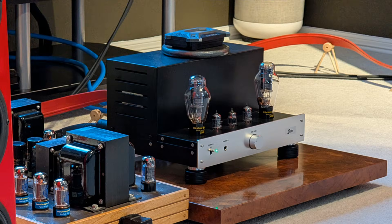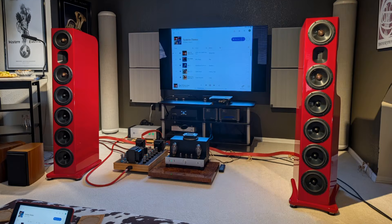On the digital side, he's running Roon feeding into a Chord DAVE, and from there going to the Ellicott — I think it's the Ellicott 8600 — which is a 300B integrated. He's not using the volume on the integrated; he's using the preamp out on the DAVE as his preamp, because the Ellicott DIY kit does not have a remote control. I don't blame him — I have the same issue with my Triode Lab ALPRE 12AU7.